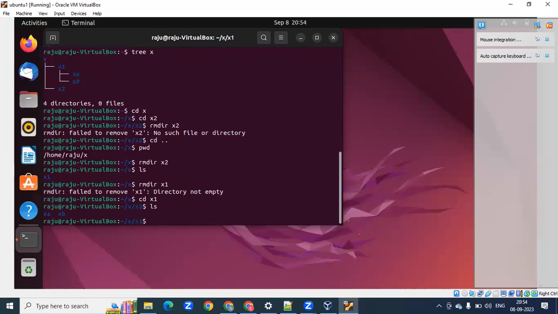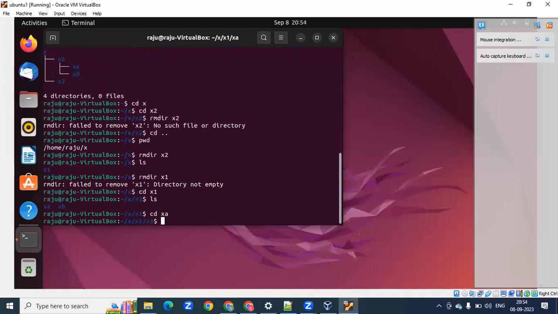If I look, there are two directories again, XA and XB. See, XA has no directories or files, so we can remove it.